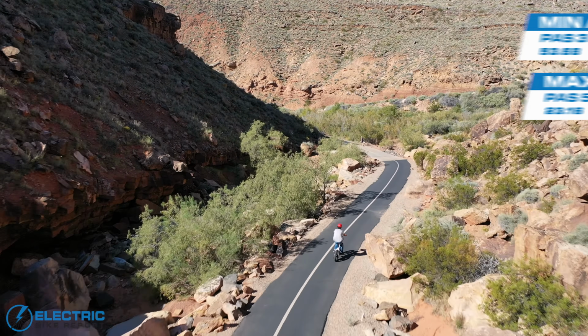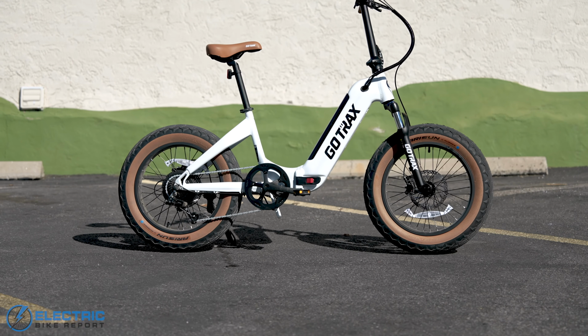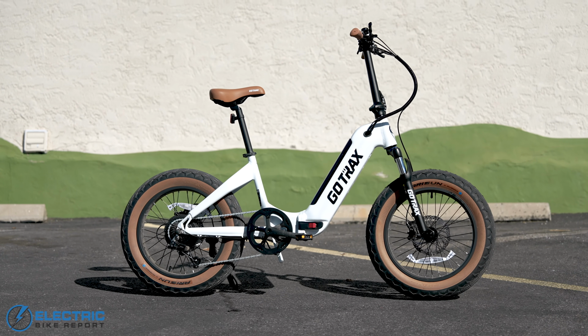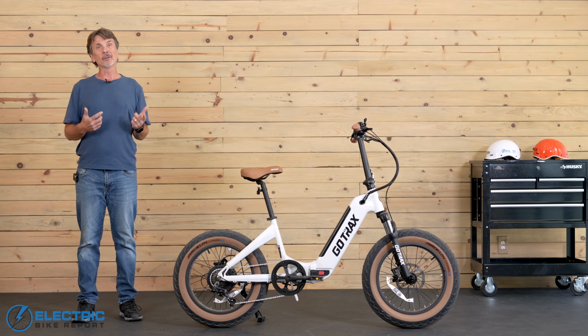An important takeaway from the second range test is that this bike can probably take you at least 20 miles when you're in a hurry. But your average speed will likely be closer to 16 miles per hour, not 18 to 19 miles per hour.